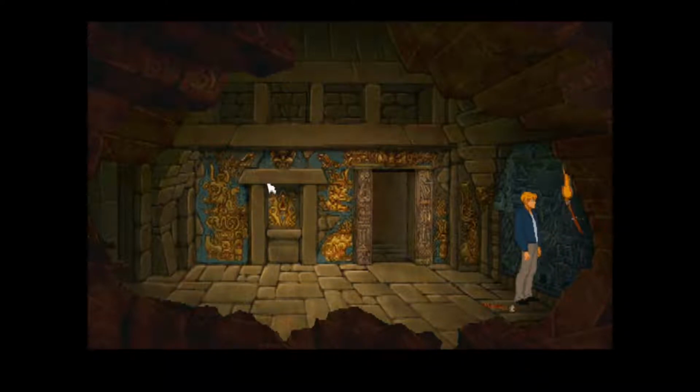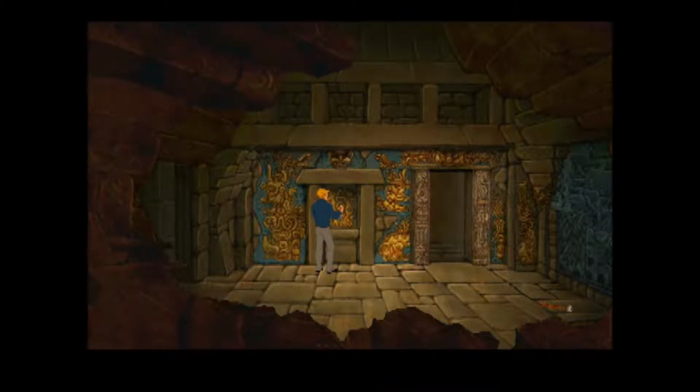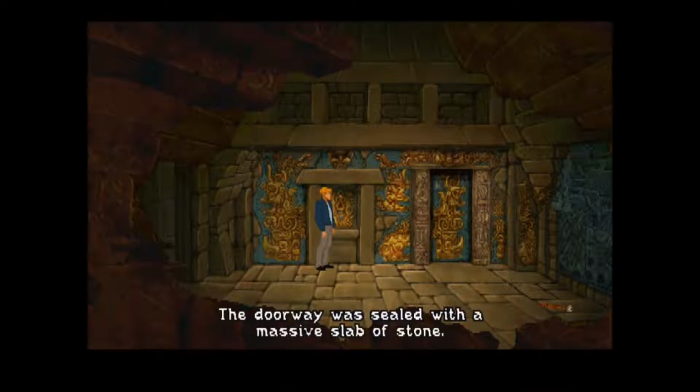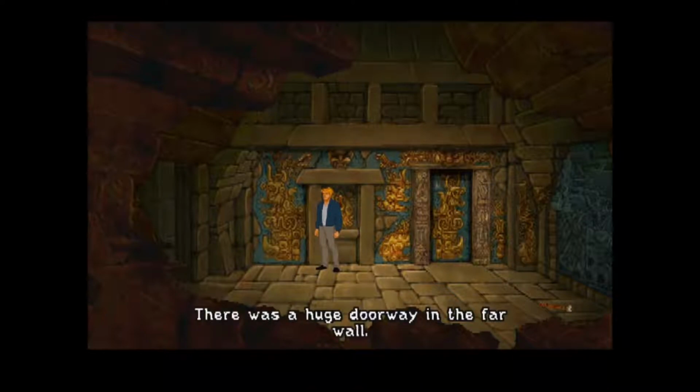Right, what you need to do is go around in a complete circle to open a doorway that's actually here. That's where the doorway is there. A stone slab that must have weighed tons sealed the door. The doorway was sealed with a massive slab of stone. Another doorway led out of the room. There was a huge doorway in the far wall.